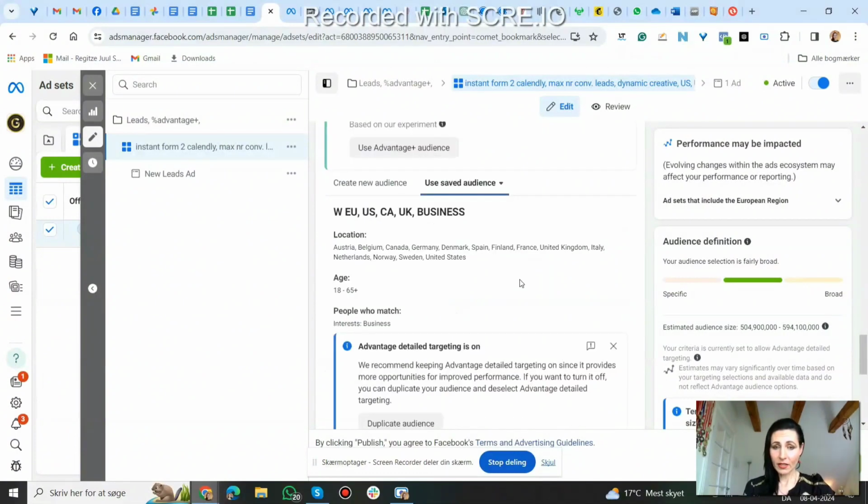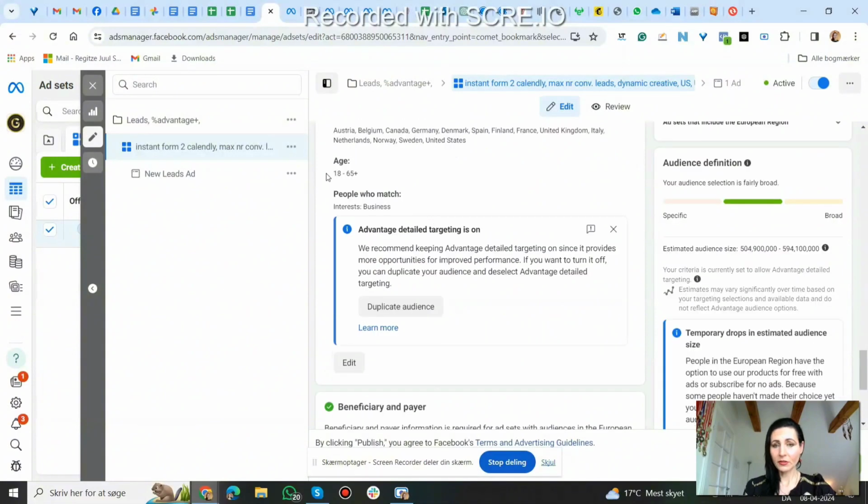So here is the saved audience. That's the countries, locations, all the locations I chose. I just didn't choose any age group, so it's everybody, and the interest group is business. I have advanced detailed targeting turned on.